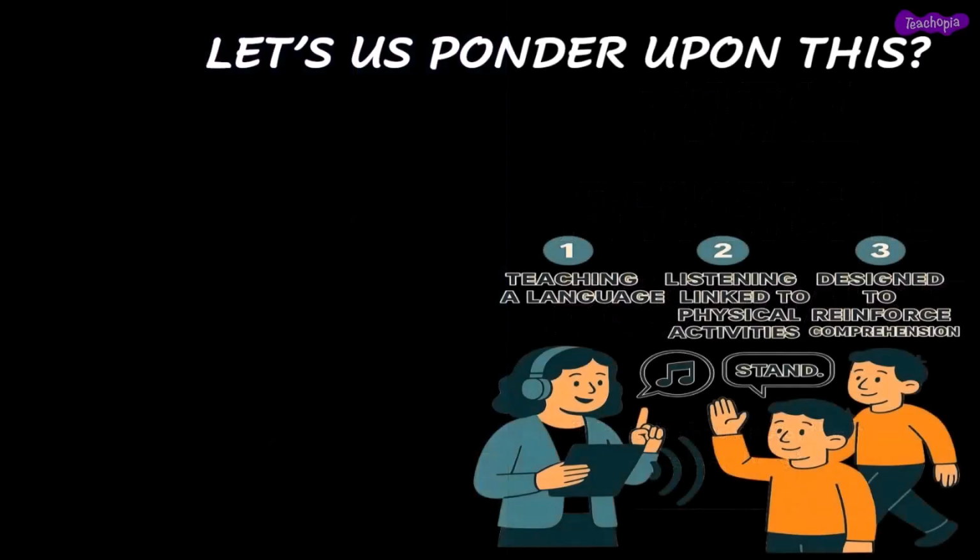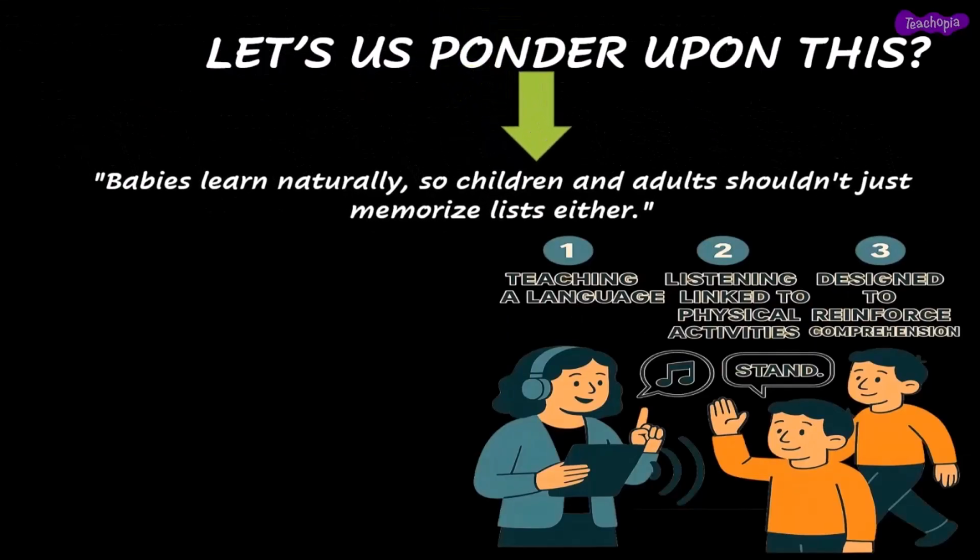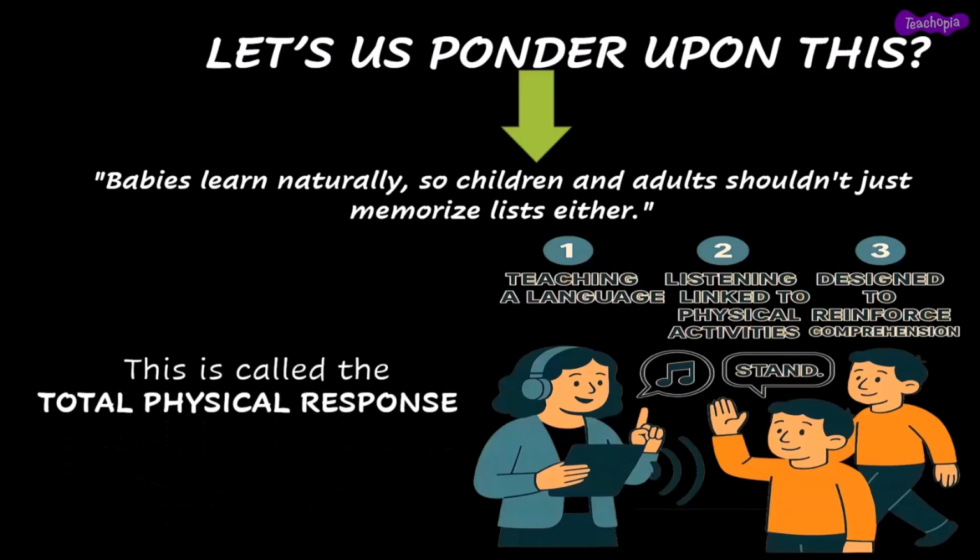Let's pause and reflect on this idea. Babies don't learn language by memorizing words or lists. They learn naturally by listening, observing, and responding with actions. This same principle applies to children and even adults. When learning a new language, memorization alone is not an effective approach. Instead, we link language to physical movement, and learning becomes more natural and meaningful.